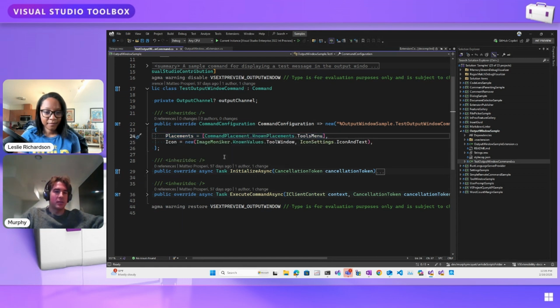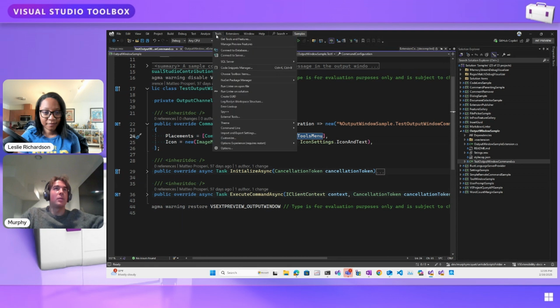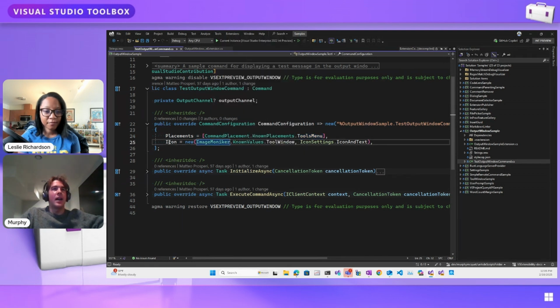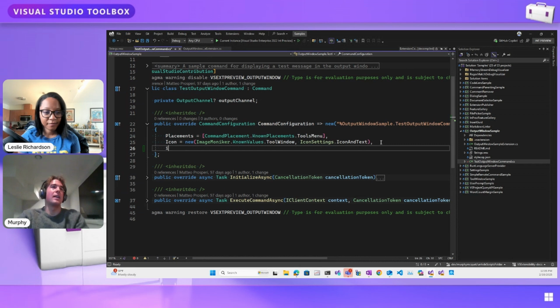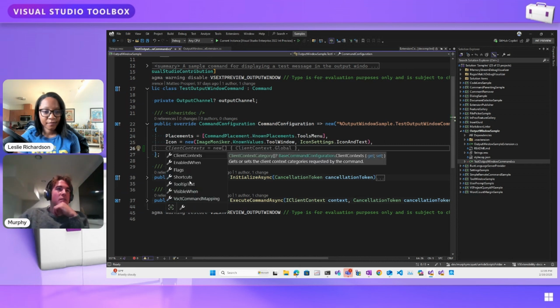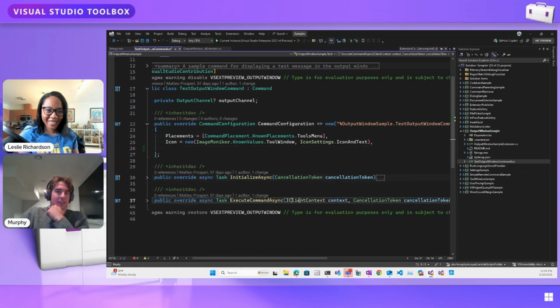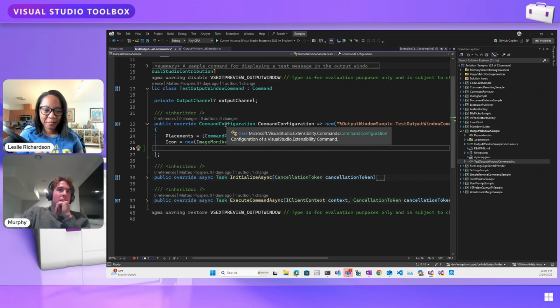In this case, this command is going to show up as a button in the tools menu up here. And then we can specify an icon for it. But there's a bunch of other fields you could provide. So it's different flags, shortcuts, tooltip text, visibility, I'm guessing there's a list of all the different options somewhere too, right? Yep. And if you look into the command configuration, it'll all be documented there.